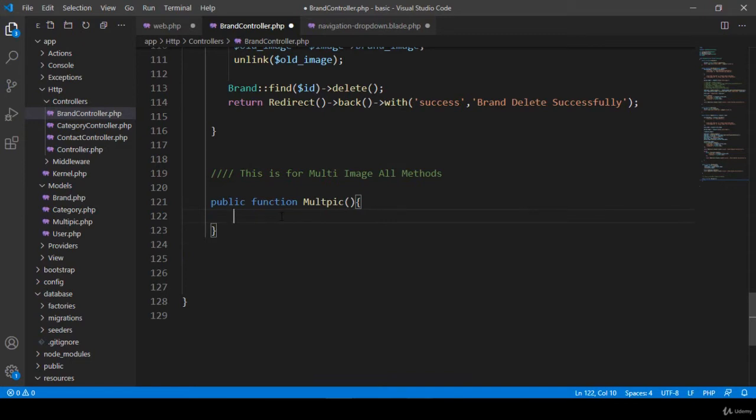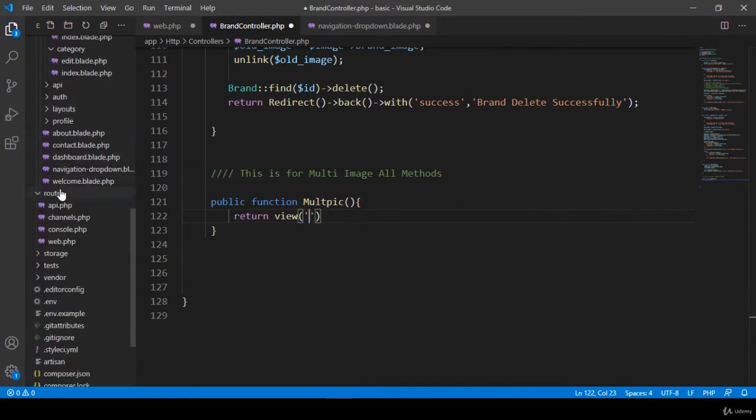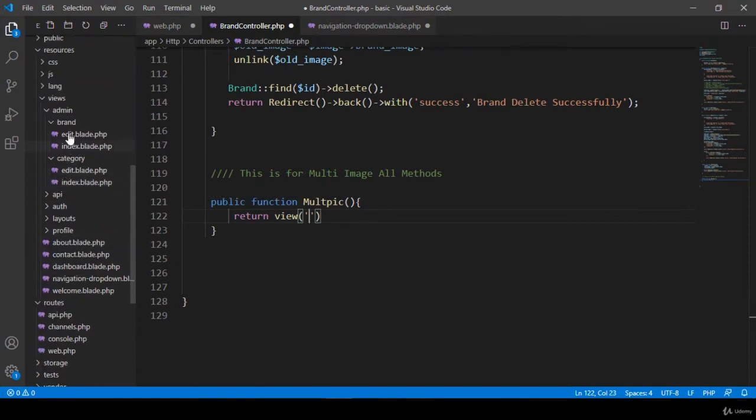So here what exactly we have to do? First of all, I want to load one of the pages. So if you want to load a page, what exactly you have to do? You have to return it. That means return and then view. So into the return view here, that is our view page. So that is our view, right? So there's the route and then the view.